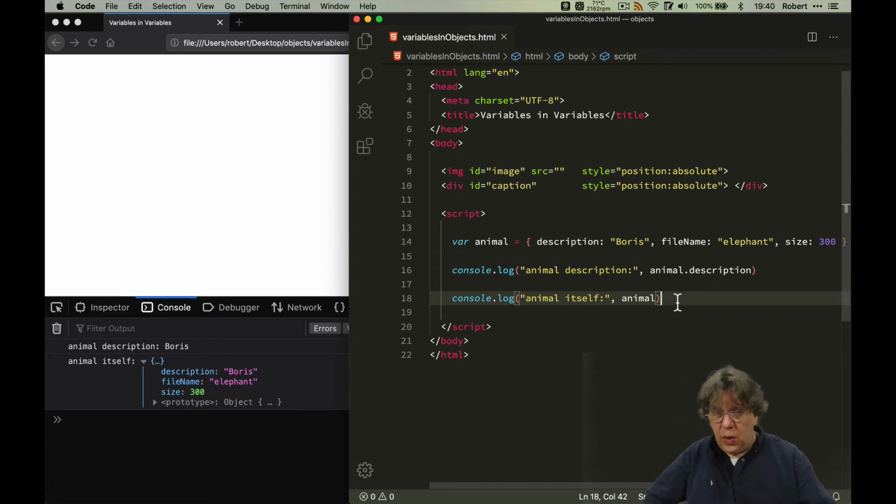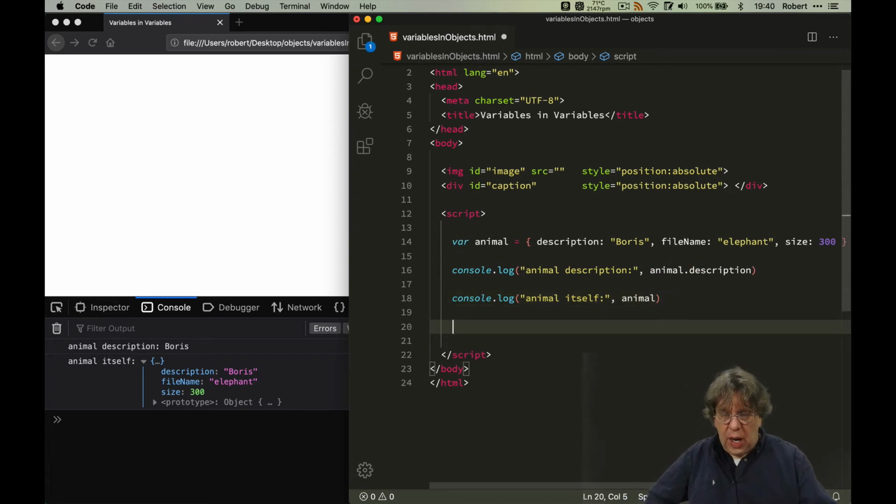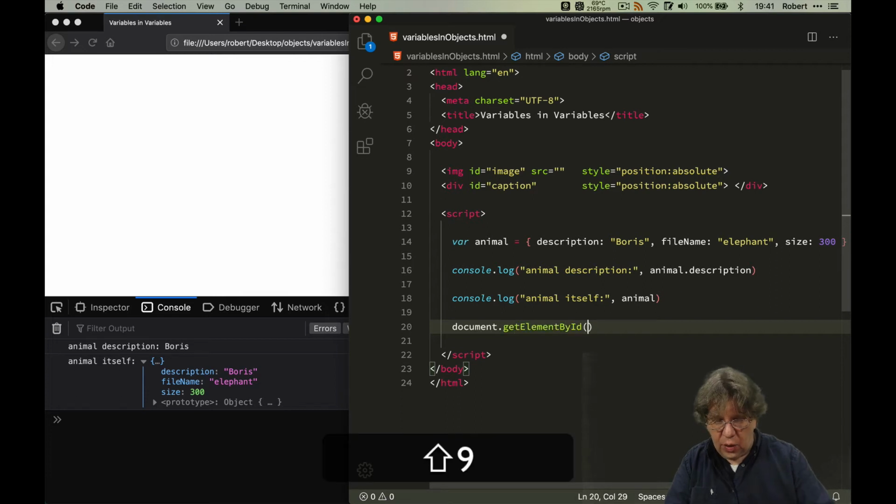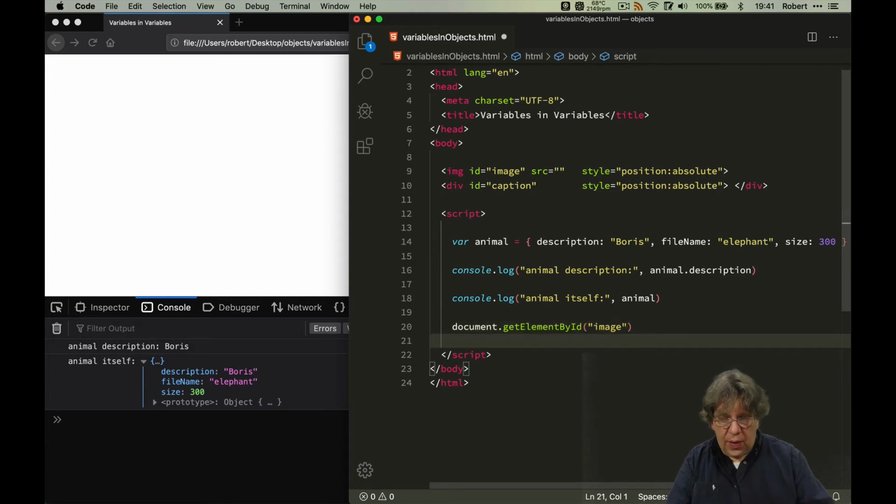Let's use this with HTML. I'm going to do a document.getElementById for our image tag above. And then I'm going to say the source, oh dear, this should not be on.